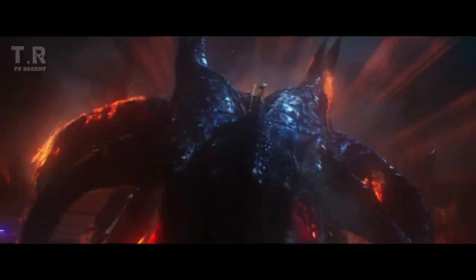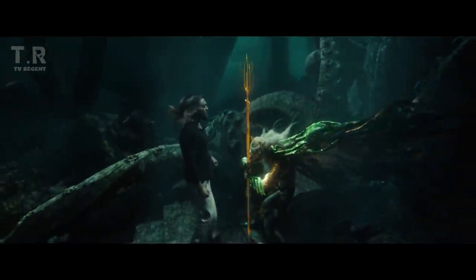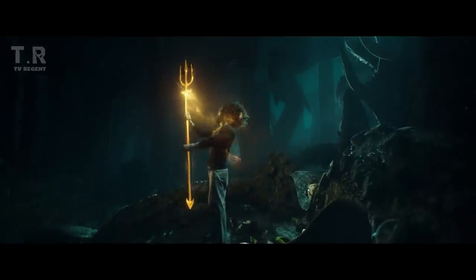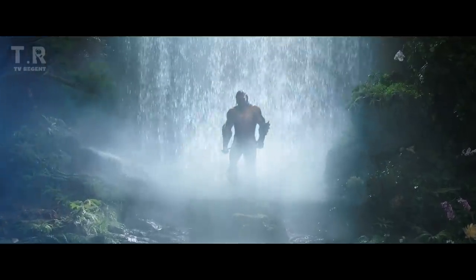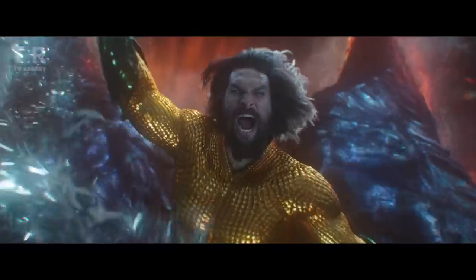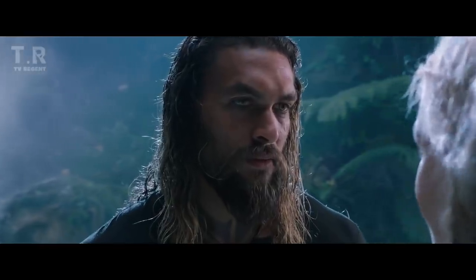How do you make a guy who wears orange and green and talks to fish cool? Easy — just throw a Jason Momoa at them. Arthur turning into the one true king has to be the most era-defining moment in the DCEU, because no one — and I mean literally no one — thought live-action Aquaman could be this cool. But he is. So Arthur gets yeeted around by King Atlan's personal bodyguard, but he needs his trident — it's the only way he can fight the villains, and they come in dozens. Arthur gives a rousing pep talk to himself, goes to take the trident of the sea world, and ends up getting a new suit built for him. A wet Jason Momoa coming out of a waterfall with a skin-tight orange-green suit? Yeah, that's the one true king.